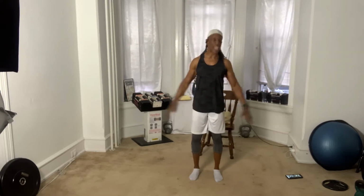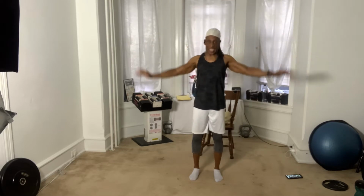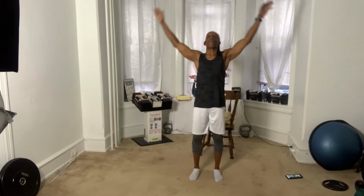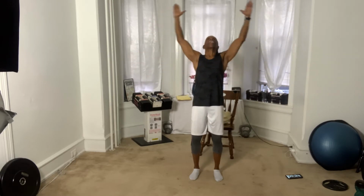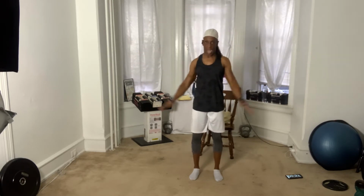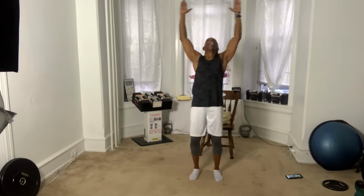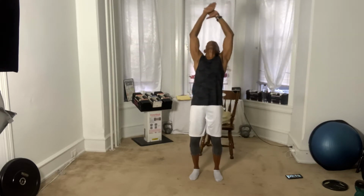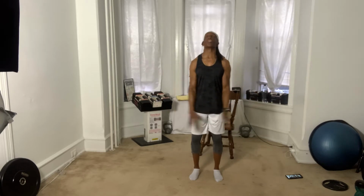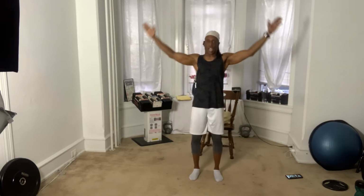Good. Do it again. Inhale up, and exhale down. Now inhale up, bring it back a little bit and down. Good job, good job. Bring it back and collapse the hands and push back. Take yourself back and come up, collapse those hands. Good. Up and come back. Let's do it again. Go back up and come right back down.